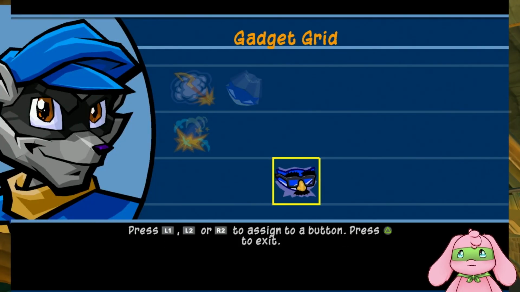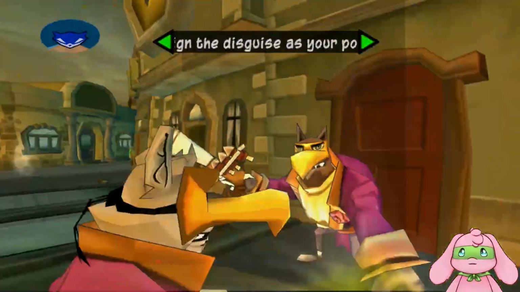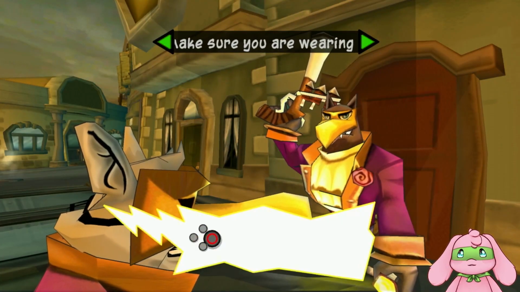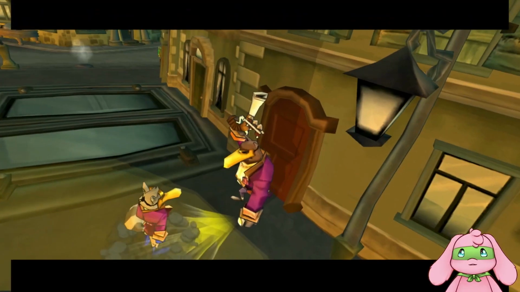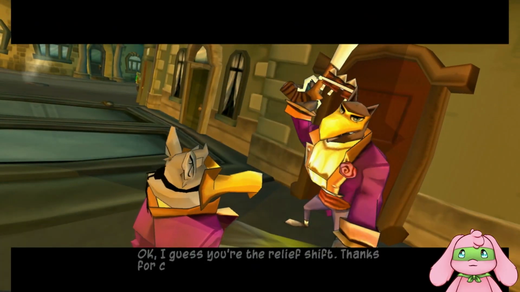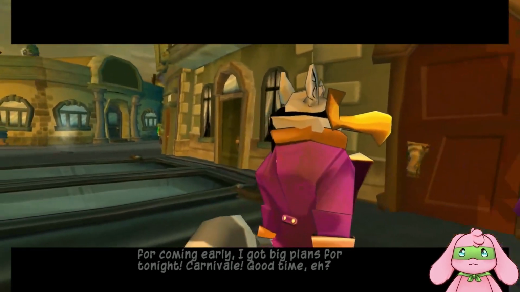Select button. Here we go. Hello. Hey, you! What's the midnight password? Kid stuff. Here it is. Alto, bass, alto, alto. Yep. Okay, I guess you're the relief shift. Thanks for coming early. I got big plans for tonight. Carnival. Good times, eh? Yep.